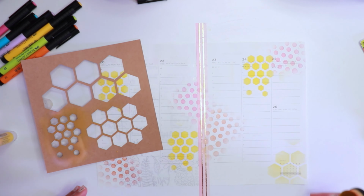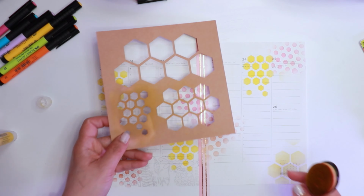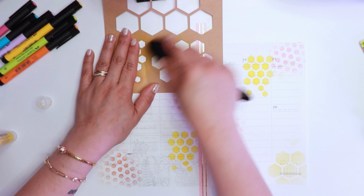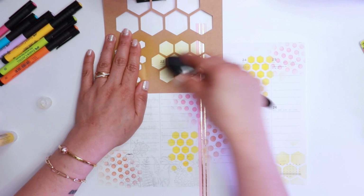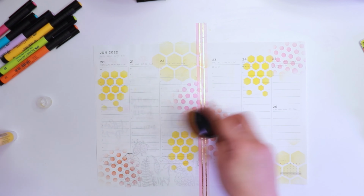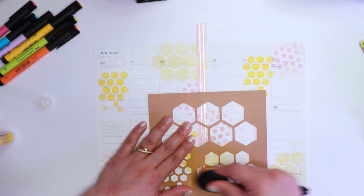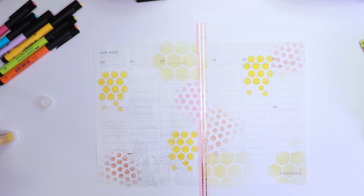That's why you need to add like a copy paper underneath if you don't want to hurt your table like that. So I'll just add this one here, and I'll just add. So I'm applying very light pressure because I don't want too much color. I want these smaller ones to pop, but I also just want to add like a larger shape of hexagon with just some colors in here. So we'll just add those.